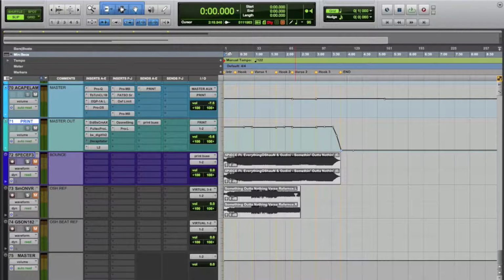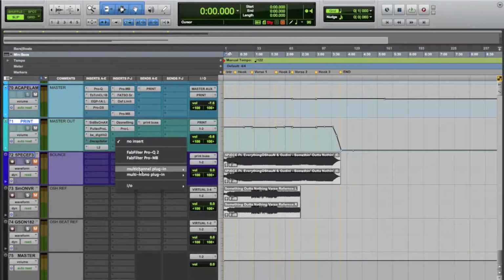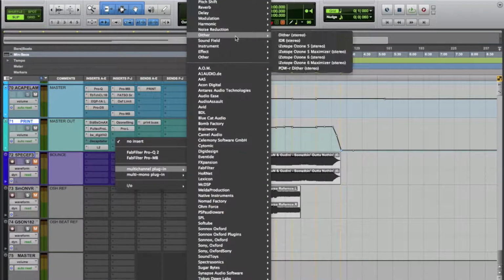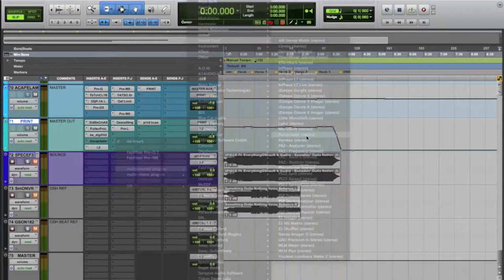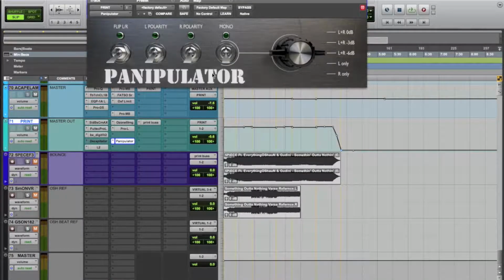It's very easy to check how your song is going to translate into mono using a very simple and of course free plugin, because I love the free stuff. So I'm going to show you this plugin. It's called the Manipulator. This is from Boz Labs, I believe is the company name. They have a very simple interface. This is free once again. What you can do is flip these switches and see how your song is going to sound in a particular set of circumstances. For example, the one we're talking about right now is mono.